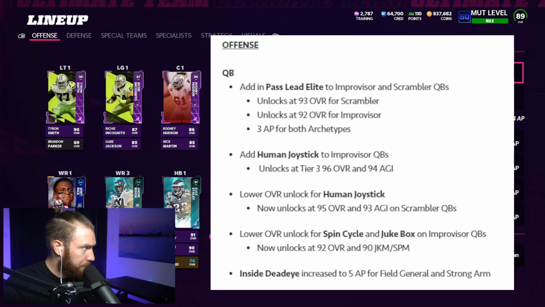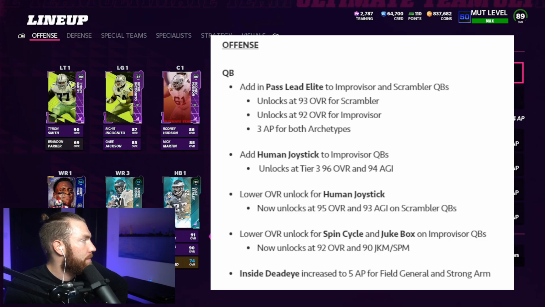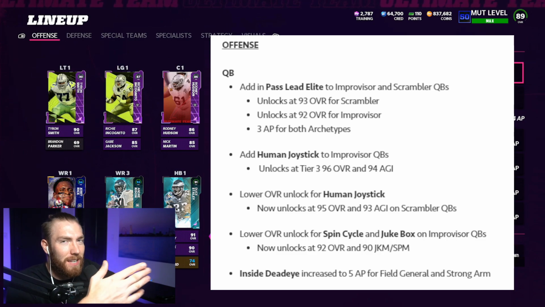So first off, QBs. They did pass elite to improviser and scrambler QBs at certain spots and changed the AP for the certain archetypes. Not something that particularly concerns me. I'm a big gunslinger guy. Love gunslinger, and I don't think I'll be using any QBs that don't have gunslinger for the rest of the year. They also added human joystick to QBs. If that interests you, cool. I'm assuming maybe they just added it. They didn't lower it. Then they lowered the overall for human joystick on scrambler QBs, and they gave spin cycle jukebox to improviser QBs. This stuff's just not that important.